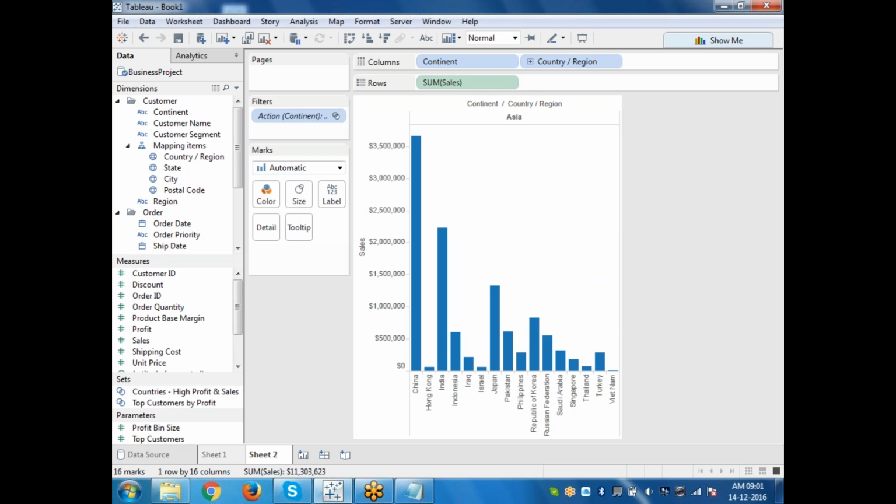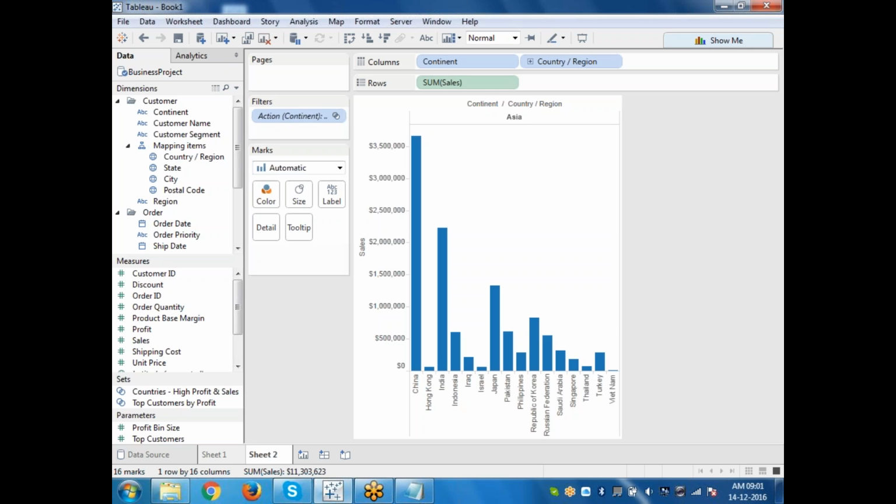Suppose, sir, a general example: if your father has only one son and I say to you, please call your son, then directly he will call you. But suppose your father has two sons. Now I say, please call your son. Then your father will ask you, which son? Elder son or younger son? The same thing here, so we can apply multiple actions.